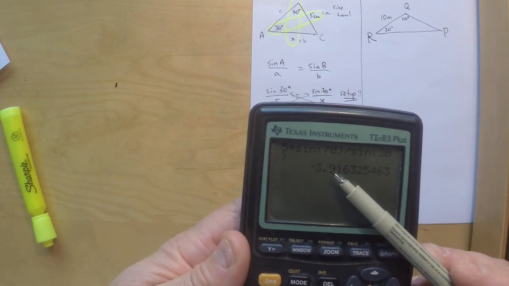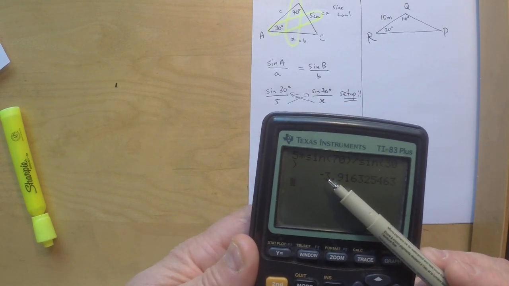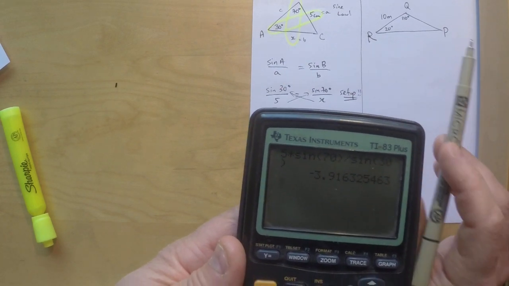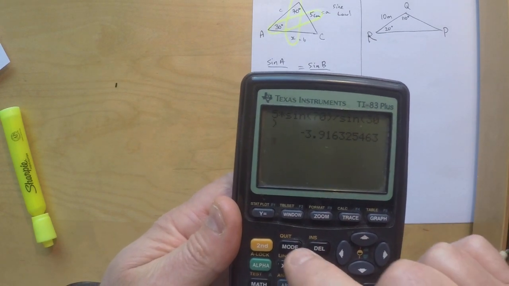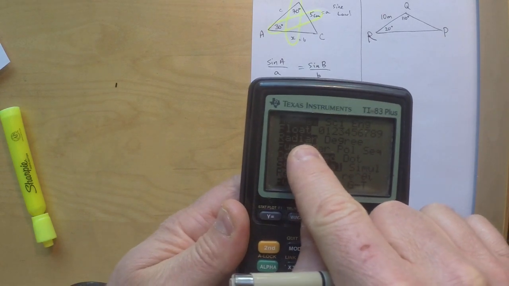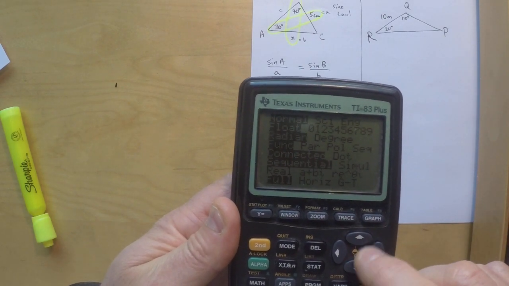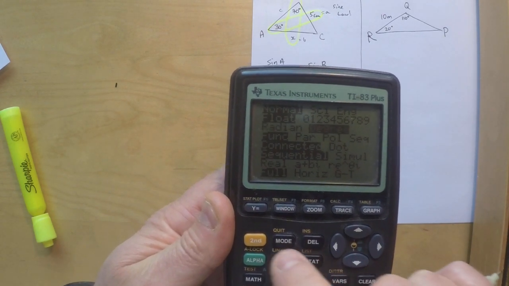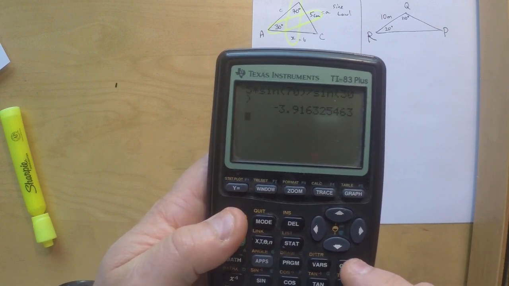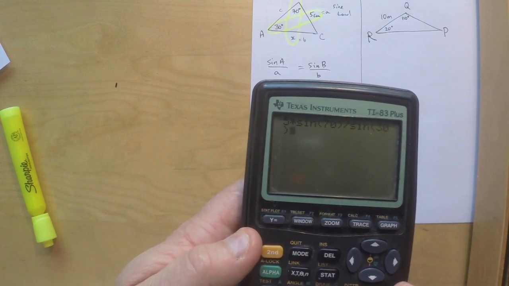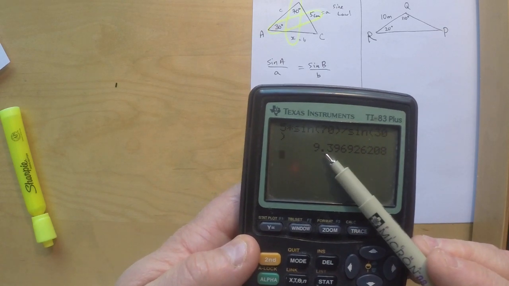Now I'm getting a really awkward answer there, because why? How can that be a negative length? I know what the issue is because I've done this so many times. My calculator is not, there it is, my calculator is not in degree mode. That wasn't purposely done, I just grabbed it this morning. So go back to degrees, make sure it's in degrees. Type in the exact same thing again, and there's my answer.